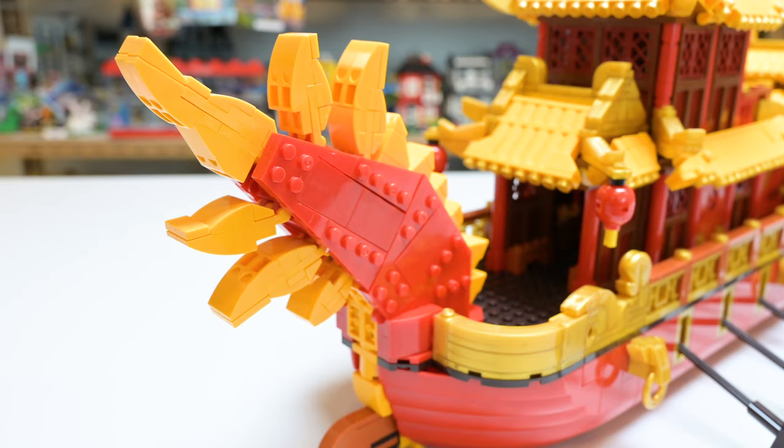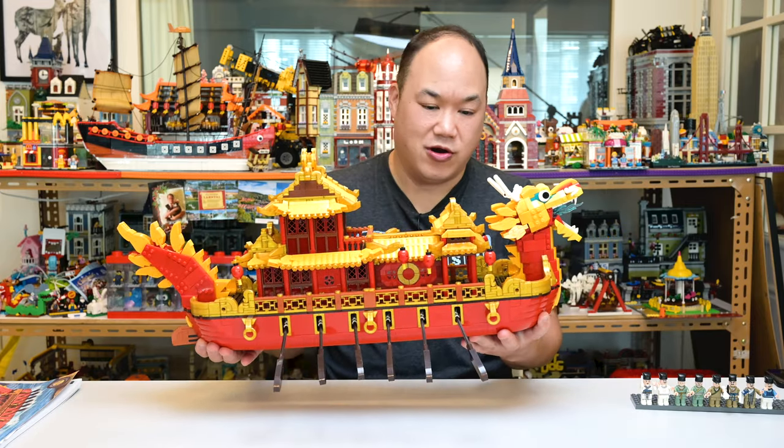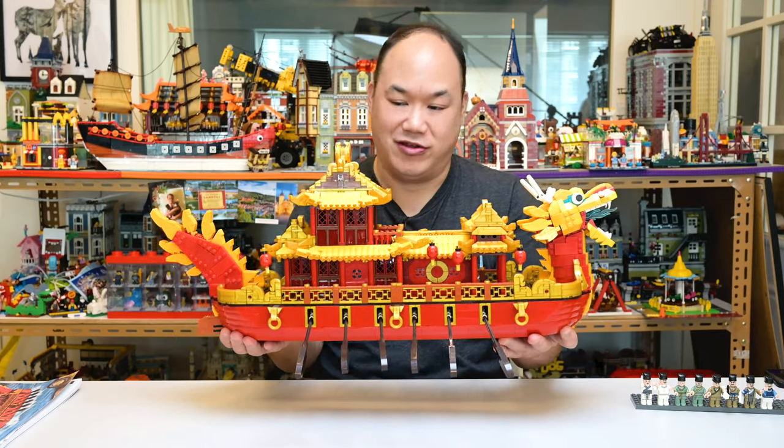It is a nice tail and it's kind of like the head. It's nice and big. You know, maybe you could take the head and the tail off, keep it as a boat, or make your own mock dragon out of this thing somehow.